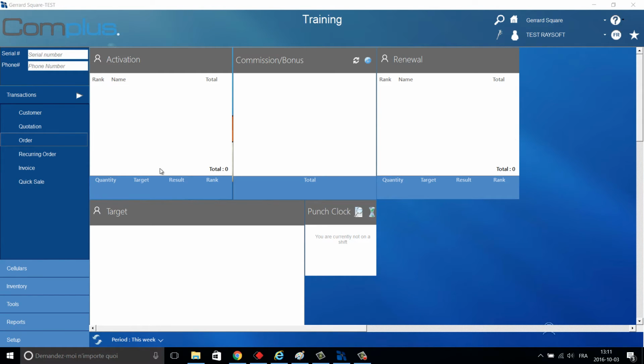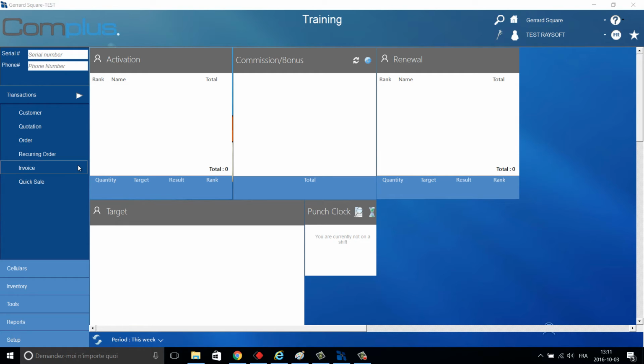In Complus, you have three ways of doing a transaction. When doing a quotation, it won't reserve your inventory, and it won't be possible to take a deposit from your customer. Every transaction in the system will start with an order. When doing an order, this will reserve the inventory that the customer took, and it will be possible to take a deposit. All the orders are transactions that are pending to be invoiced, meaning that you need to receive full payment for the transaction.